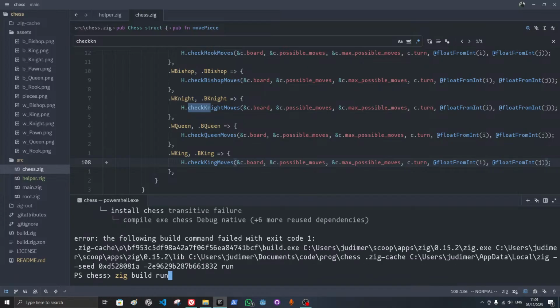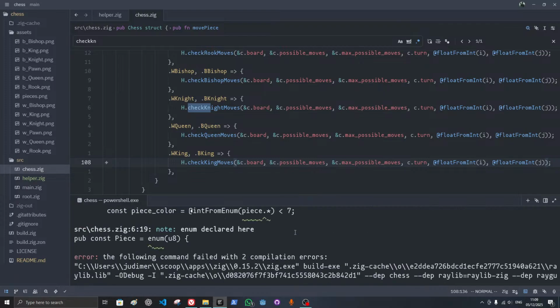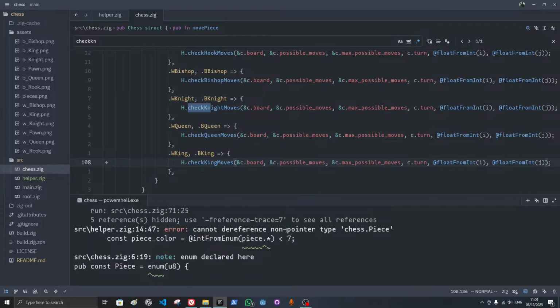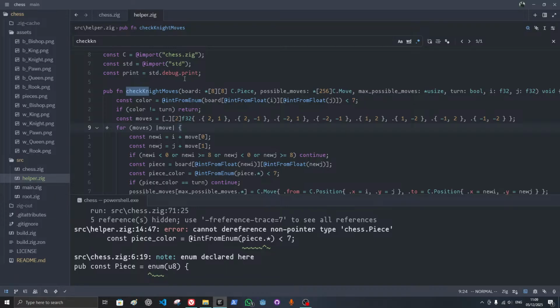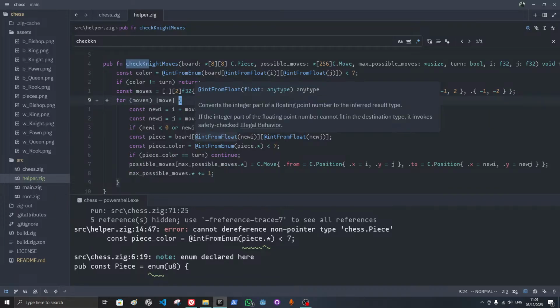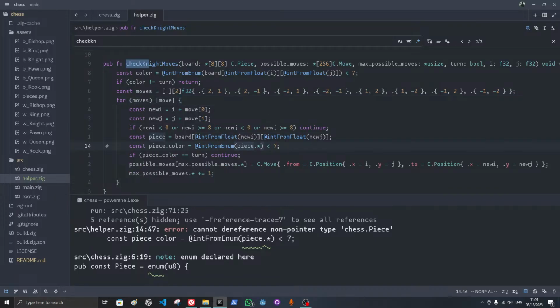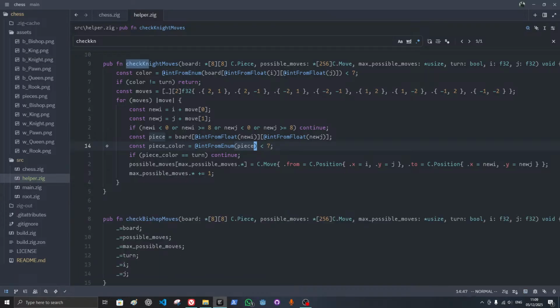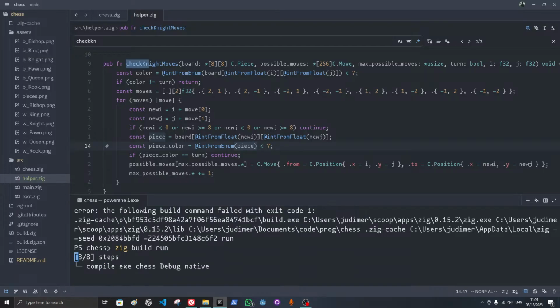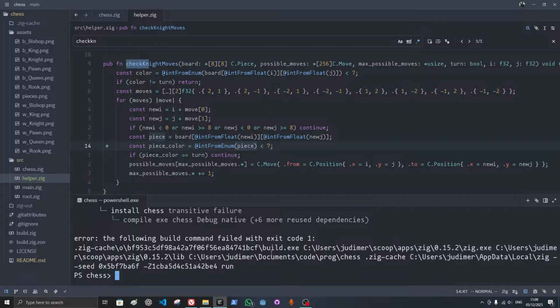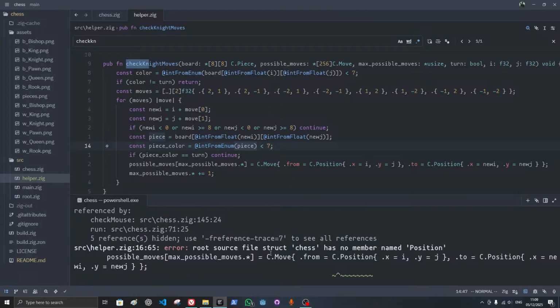Okay, this should work now. This is not a pointer, by the way. I don't know why I did that. Oh, so the position. What is position here?